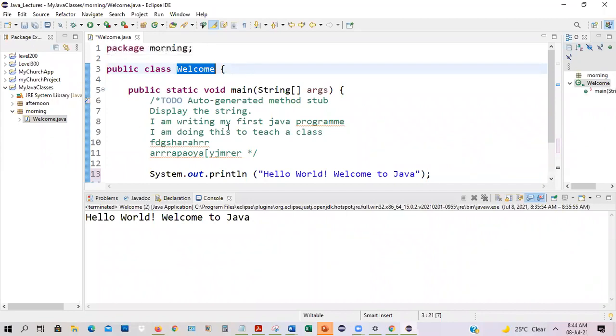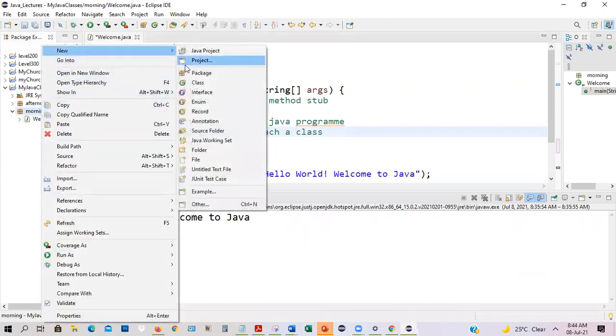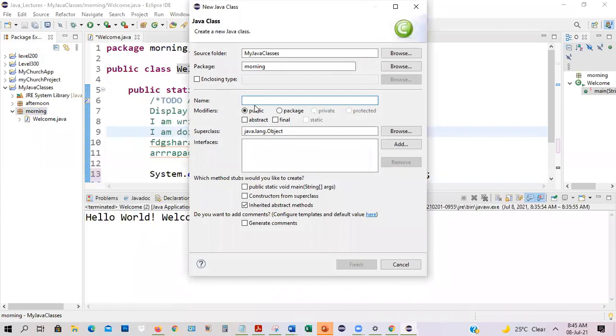So I can create another class. If I go to the morning and right click and say new and class, I can write anything. Now we'll talk of class names. I can say maybe first Java program.